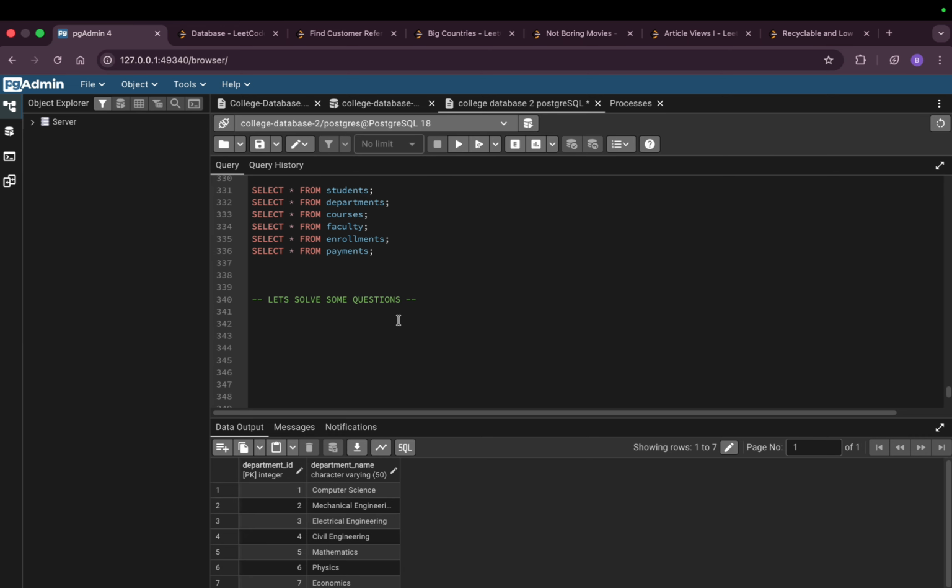Now that we have understood the basic concepts, let's solve some questions to understand how different keywords work. We'll not just see theory. We will solve questions and understand how those keywords work. And if there are any LeetCode questions which can be solved using these keywords, we will also do those.